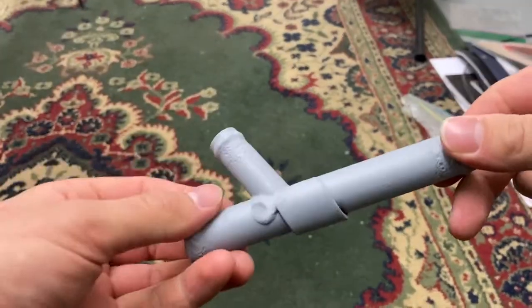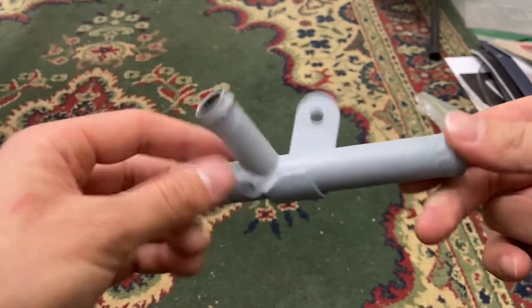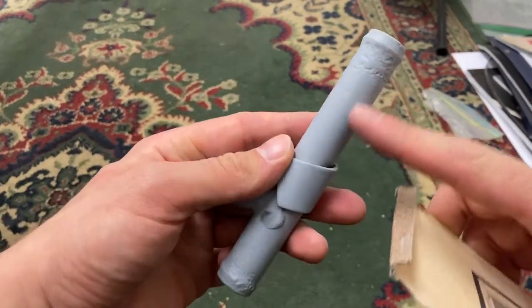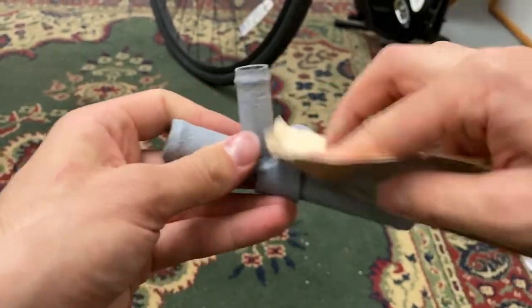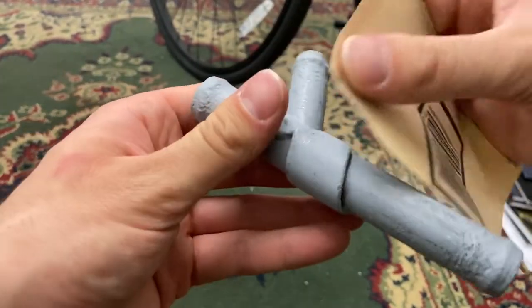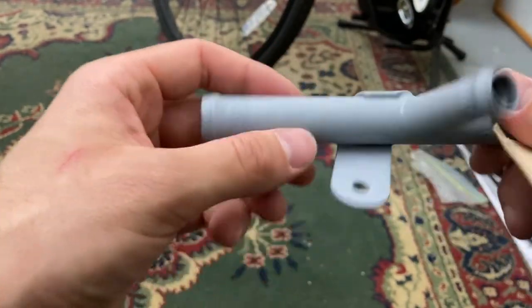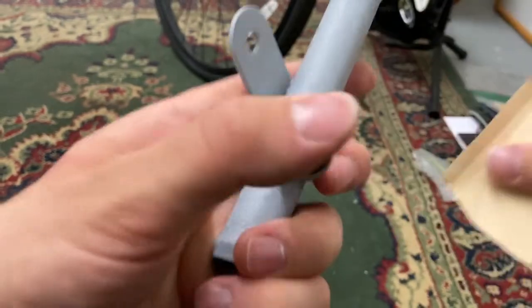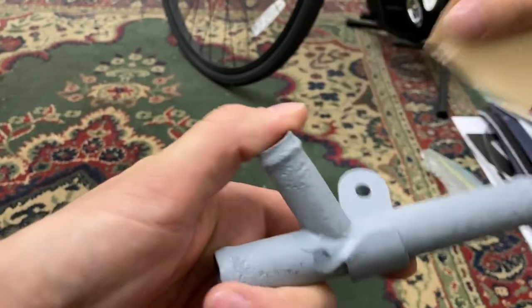Next day — the Y pipe is primed and now I'm ready to paint it. Well, not quite ready to paint it. I'm going to sand it up, scuff it up a bit so that the paint has something to stick to — not just smooth primer. We call it tooth, so that it won't just be sticking to the primer; it'll actually have little grooves to sink into and take hold. You don't want to sand off the primer because that defeats the purpose, but you just want to scuff it up. Going to paint it.